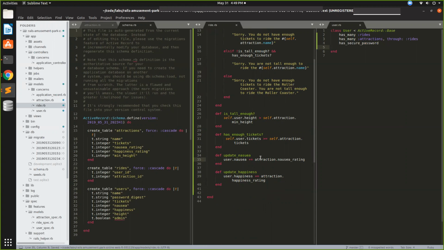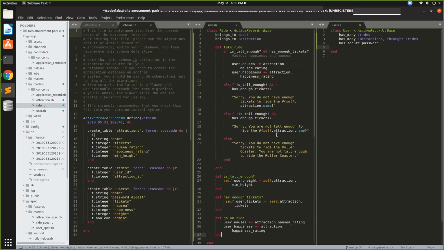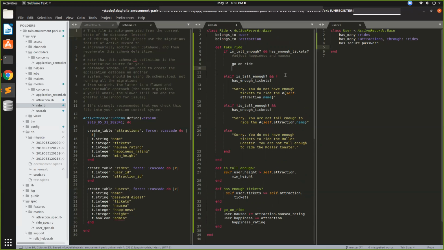But you think you were saying the session to throw these in the same? Yeah, I think something that, when you take the ride or go on ride, all of these things will happen for you. Because then if they meet all those criteria with the two ands, then we run go on ride. Makes sense. Give them their little thank you message. It's much cleaner that way.